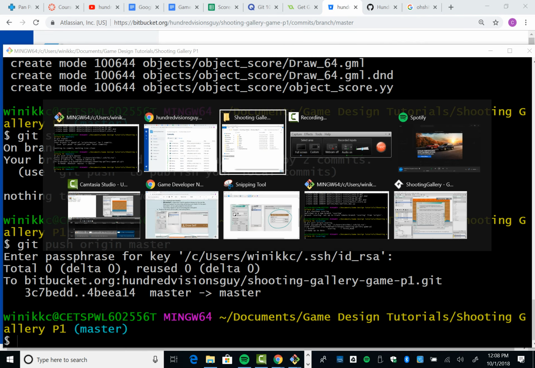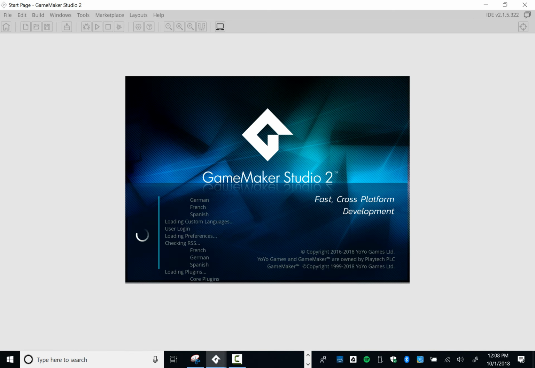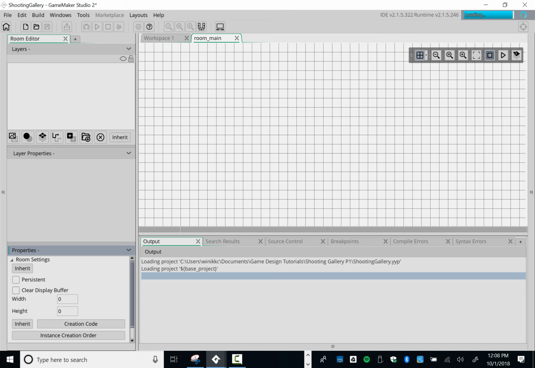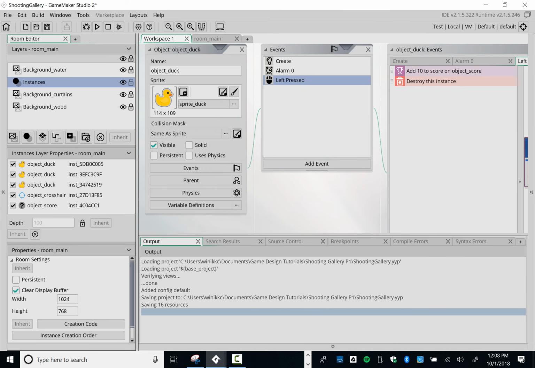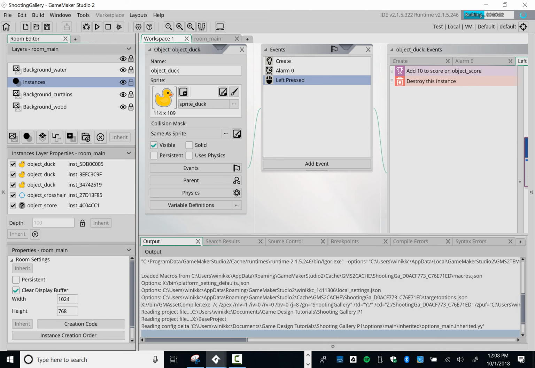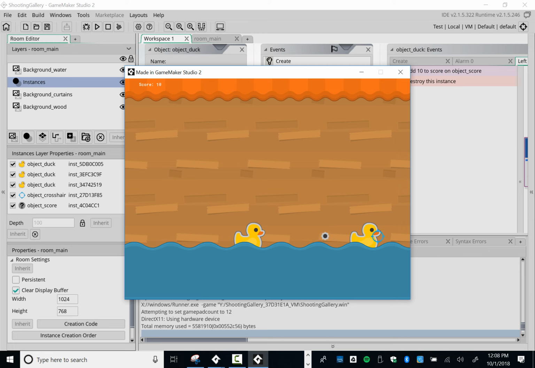Let's test it out one more time. So we're going to open it up and run it one last time just to make sure everything's okay. You do want to test it out even after a merge. In fact, that's the perfect time to test it out. I like closing it. I should still get that one message because I need to clean something out, but the rest of it is okay. Let's just go ahead and run it and just make sure everything's working. Oh, I didn't get to the third ducky on time. It's because I don't have my mouse.